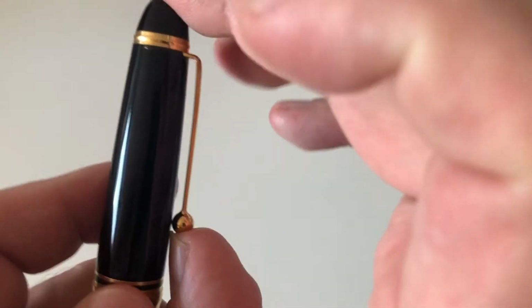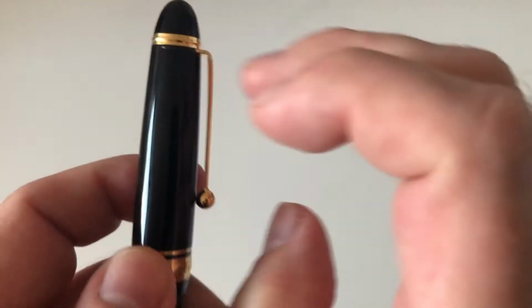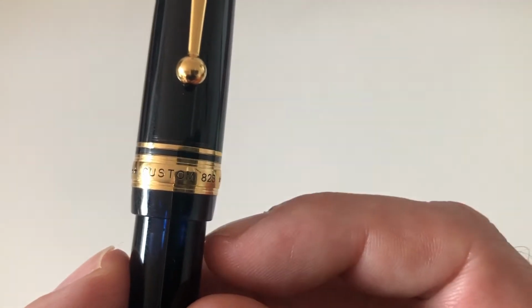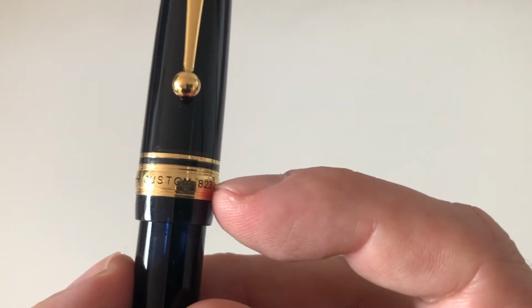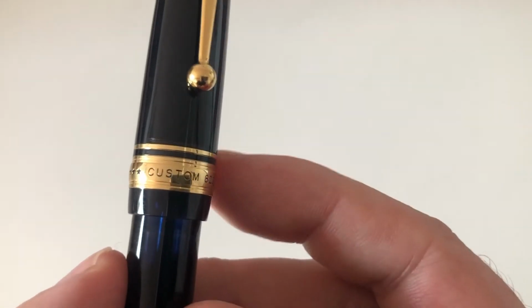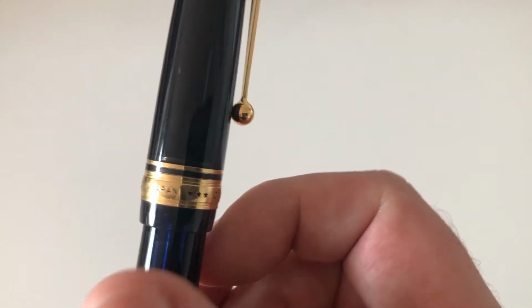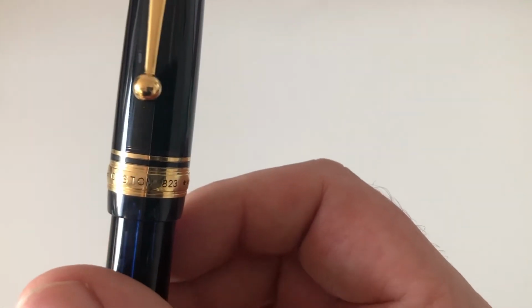Very nice. I mean, this is a very, very functional clip. This ball really helps sliding the pen into a shirt pocket or in a pen pouch. We then have a double cap band here, a smaller one and a larger one. It says Custom 823, 3 stars, Pilot, made in Japan, 3 stars, and then you're back at Custom 823.